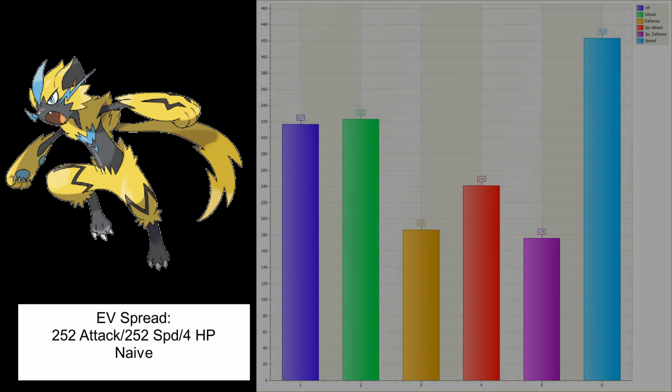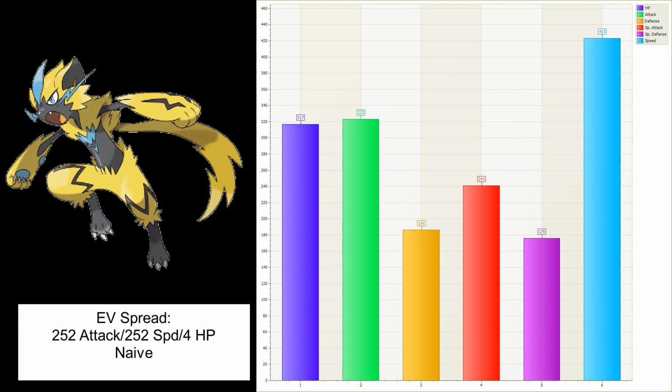So, anyways. Going into this Wi-Fi battle with the breakdown of Zeaora: 252 attack, 252 speed, 4 in the HP, with a nature of naive. The reason you want to go with naive, or at least the reason I want to go with naive, is because Zeaora does have some good special attacks, and his special attack stat is not too shabby. So, you know, Volt Switch, Hidden Power Fire, whichever your team needs, he is a very good Volt Switch user for that pivot tempo.